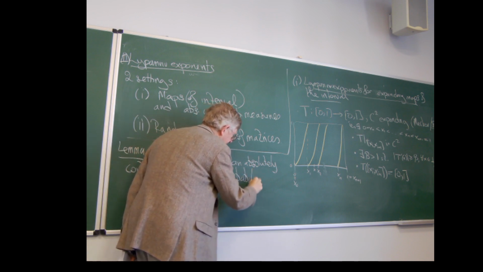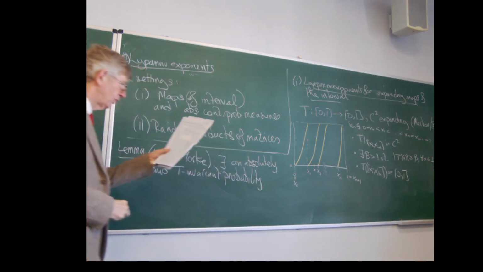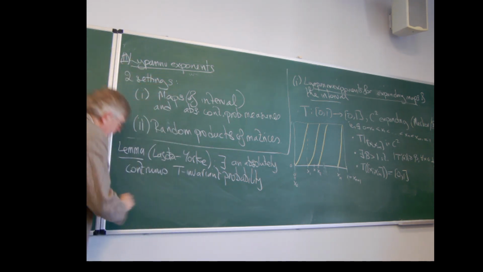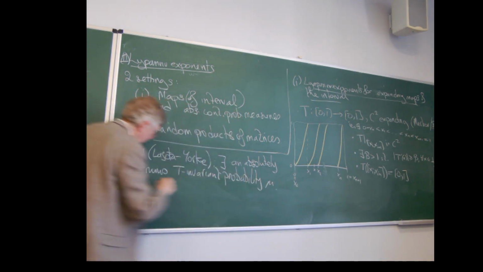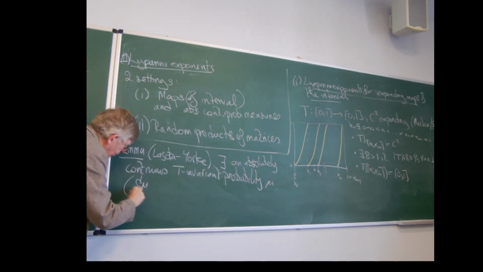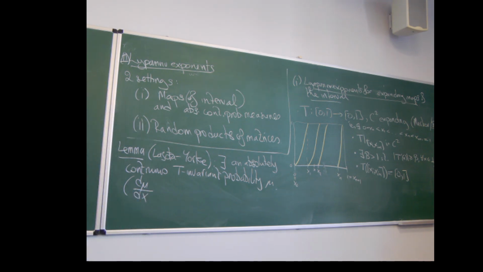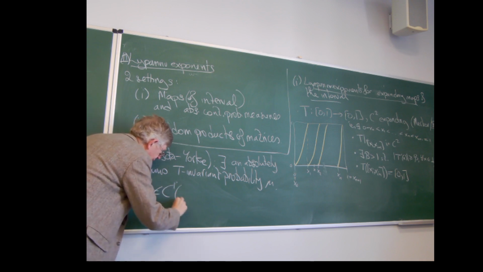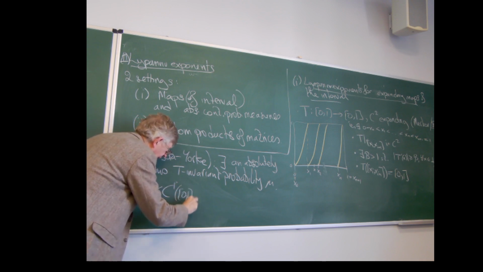which probably has a name, which is Greek, probably, in this case. I'm looking around, what did I call it? Mu. So it's called mu, and absolutely continuous just means that d mu by dx, with respect to the Lebesgue measure, is going to be some L1 function. But in this particular case, it's actually going to be C1. So let me just say that. C1.